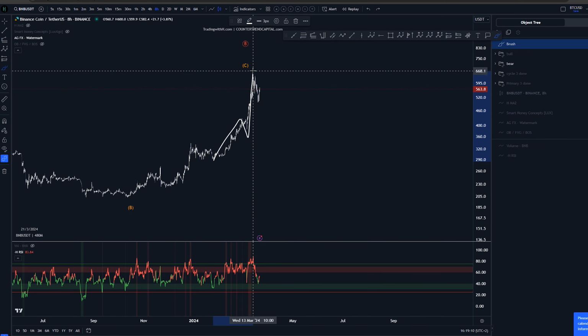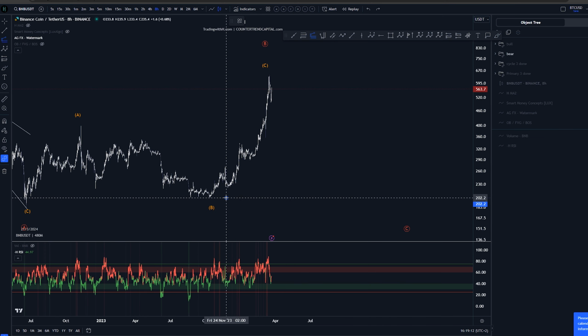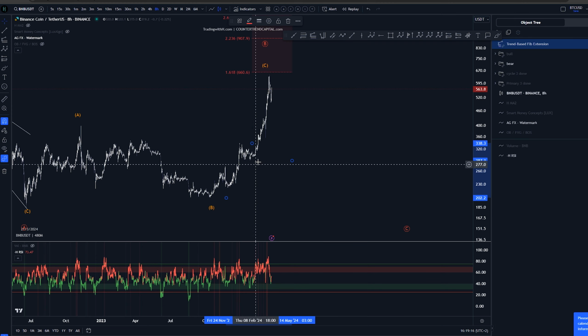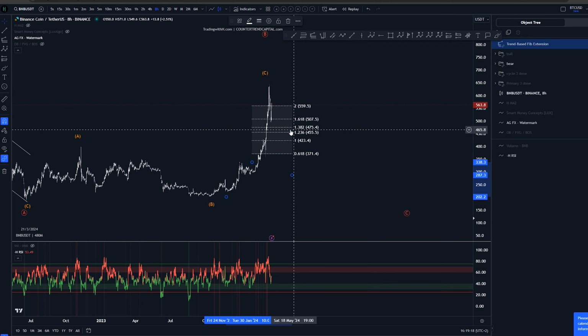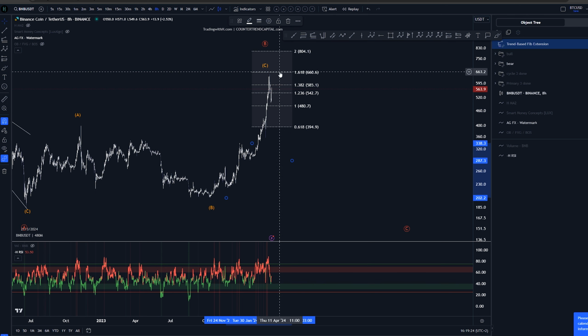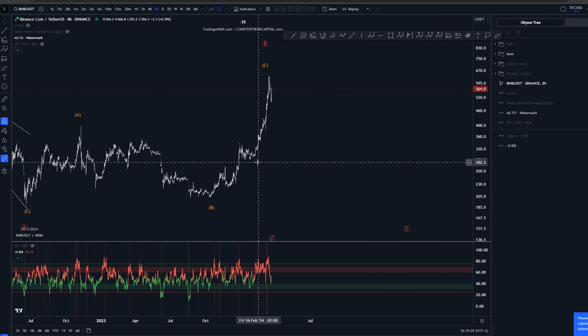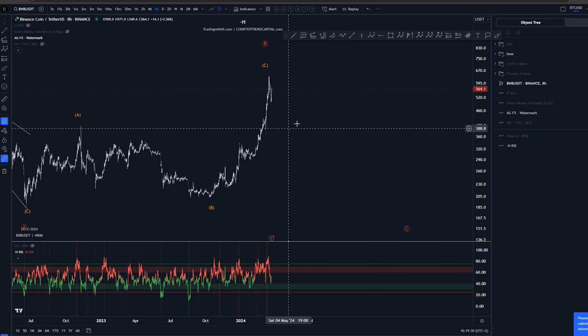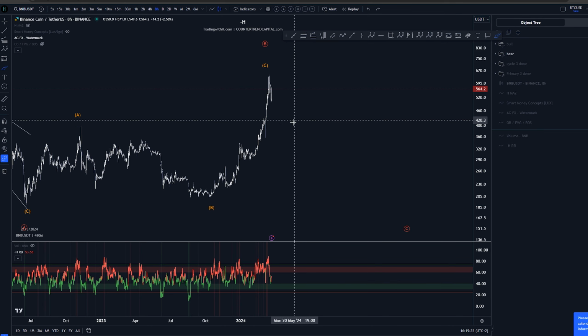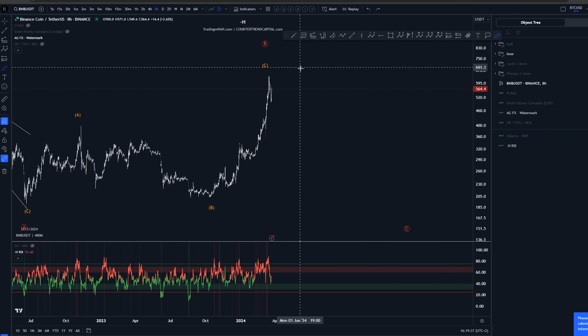Similar to how this looks. And of course, there is the opportunity to say that we have this as an ABC extension as well. Arithmetic scale, of course, is going to go way higher than a 2-to-1 extension. Log scale going to 1.32 and 1.618 or between that area. So it's not really clear. But until we come back into some of these previous highs, we can consider this more of a bullish structure.